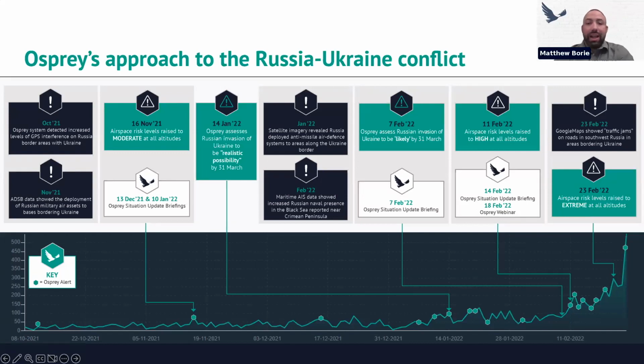Again, this is the case study of these three situations. There's many more that we could go through. We've been able to use this approach for large scale unrest, very similar outcomes prior to what occurred in Sri Lanka in early 2022, prior to the Brazil elections in the summer of 2022, as well as around the coup in Niger, a similar coup that took place in Gabon more recently. Osprey was ahead of the curve on forecasting disruption and allowing operators to have, again, increased decision space to make optimal choices about their flight operations to avoid or minimize disruption to their business.